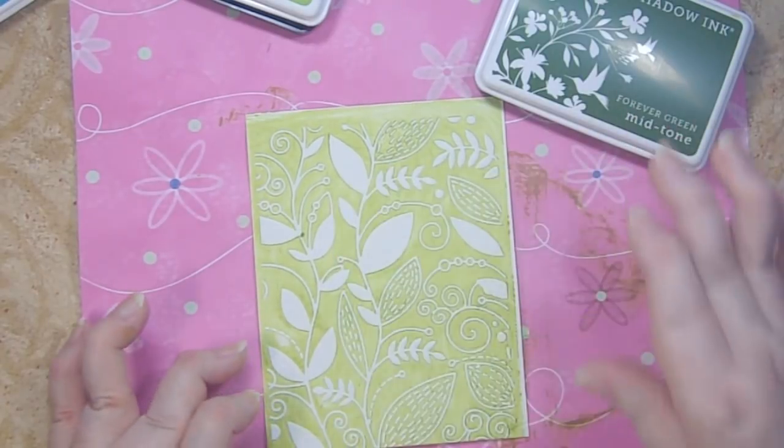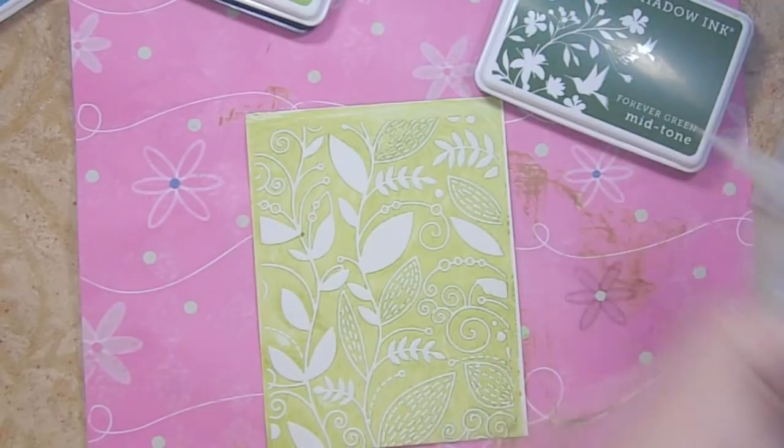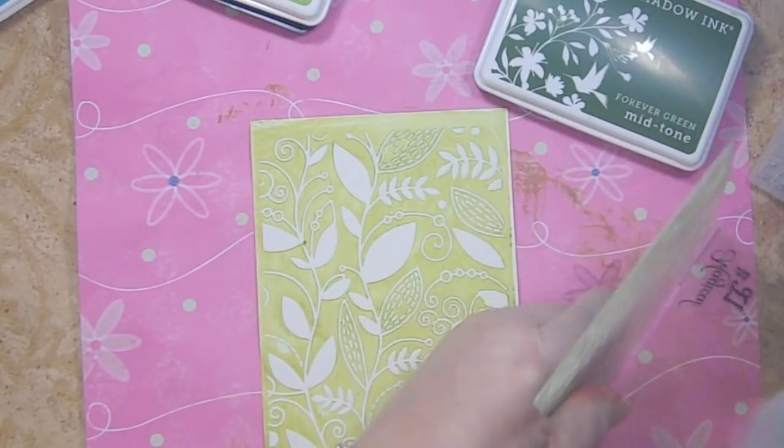Now, the next thing we're going to do is, well, first I want to wipe off my embossing folder just because I don't like to leave them with ink on them when they're not in use.